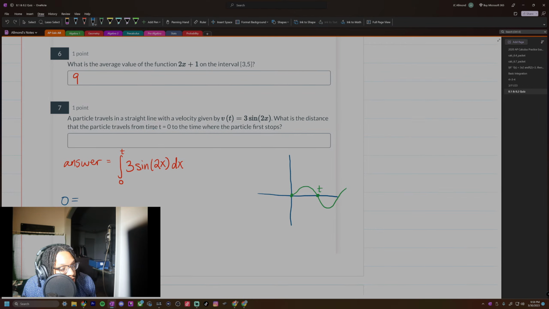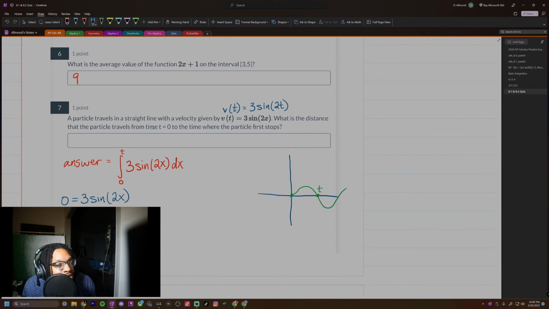And our velocity function is 3 sine of 2x. And so I'm just like, what x value, or actually, no, this is the one where it was a typo. I forgot. It was supposed to be v of t equals 3 sine of 2t, not 2x, but still, same idea. Hopefully that didn't confuse people. I guess I can see how it could. Hopefully it didn't.